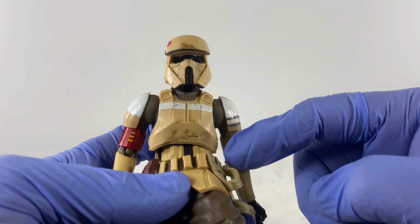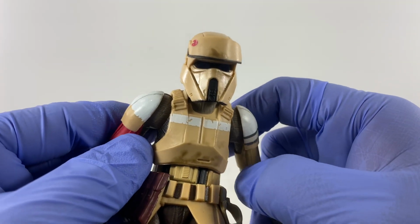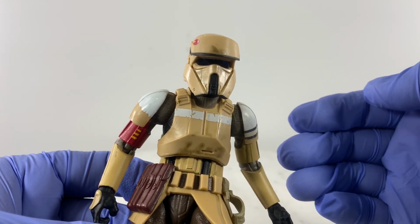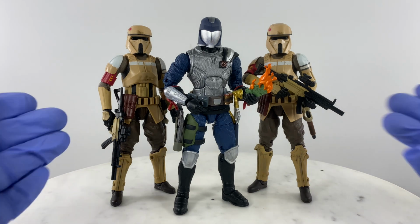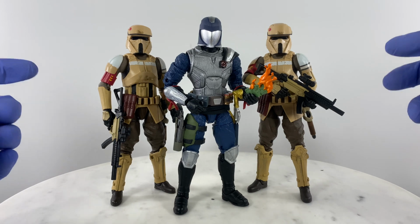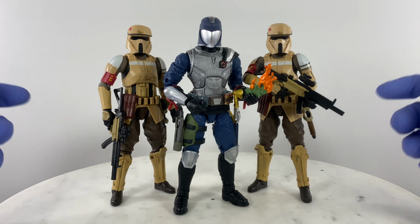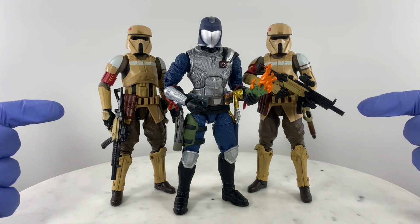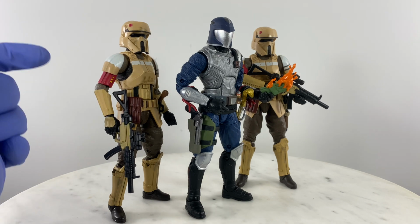So we are ready to give this guy his replacement weapons, and we're going to pair him with the G.I. Joe Classified Series Cobra Commander and his minions. Okay, so we have our two Shore Trooper figures with the Cobra Commander and different weapons. With this figure, I really did not change anything. I really like it the way it is. It really screams a Cobra army builder. This is the idea that I had in mind when I saw this action figure.